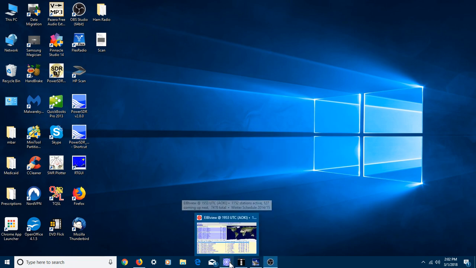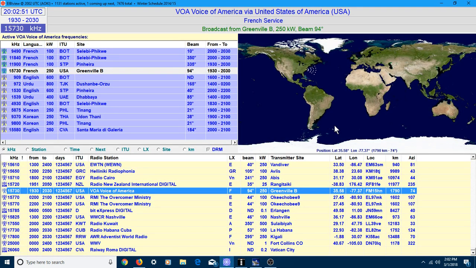The next package I want to show you is really something if you're interested in shortwave radio listening. This software package is called EiBi View 30. And what it does, it reached out there, it got about 1,100 shortwave stations. It tells you the times that they are on from 1,200 to 2,250, and the days they're active. If you see all 7 days, like right here, they're on Monday, Tuesday, Wednesday, Thursday, Friday, Saturday, Sunday, between these times here. So right now, we're on the Voice of America. You can see that's highlighted.